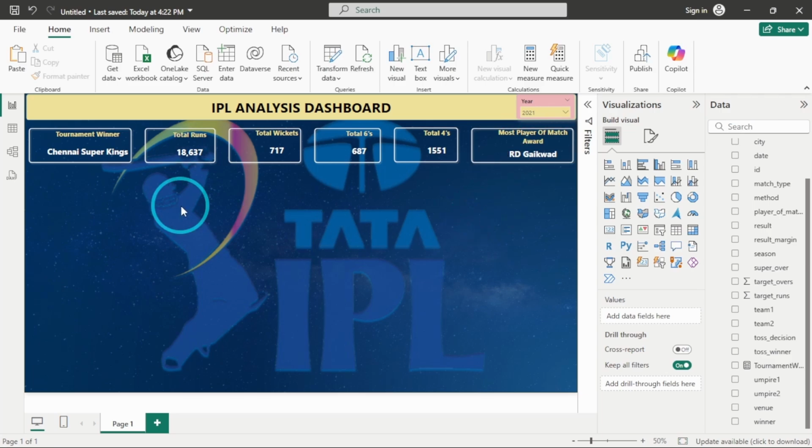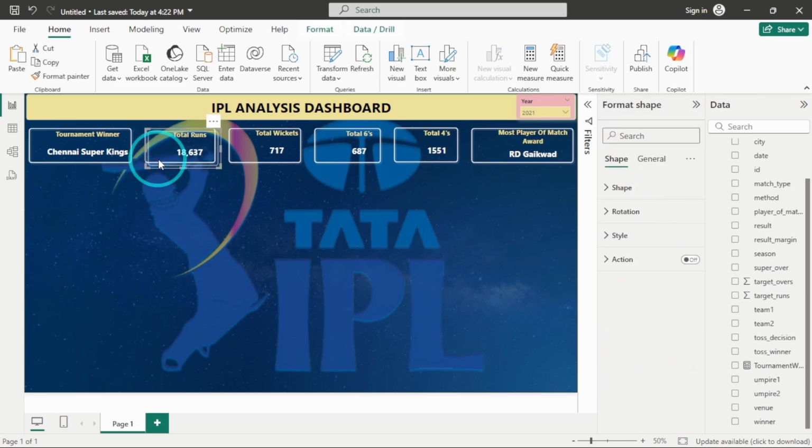With Rituraj Gaikwad, who has won the most player of match award. Now I also have to add two other KPIs, which would be for orange cap and purple cap. For that also I will add a background shape. So I will use the same shape over here. I will add it over here like this.